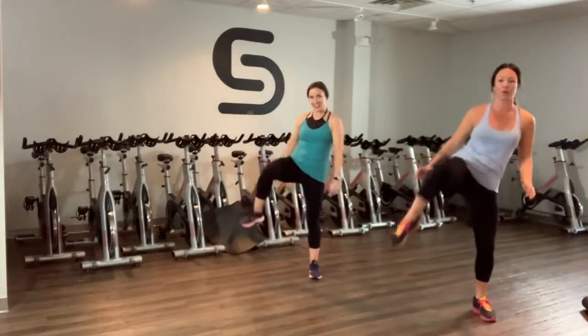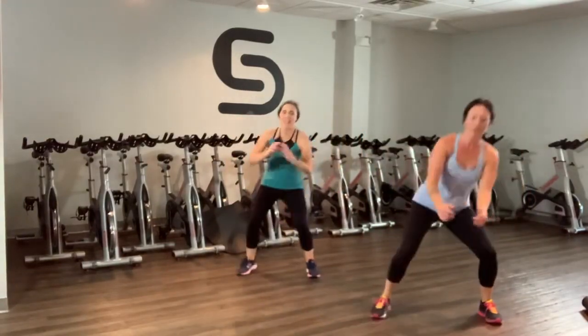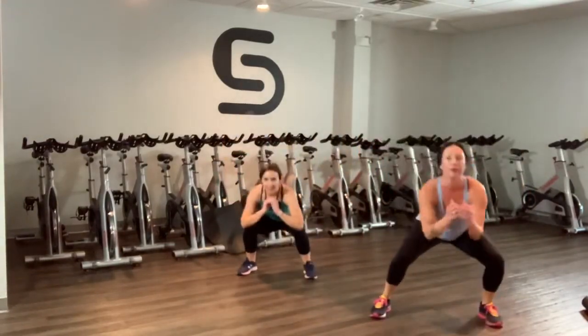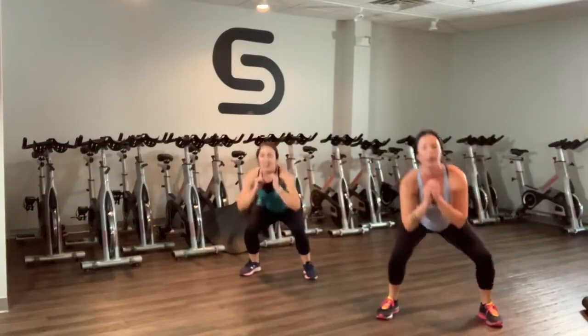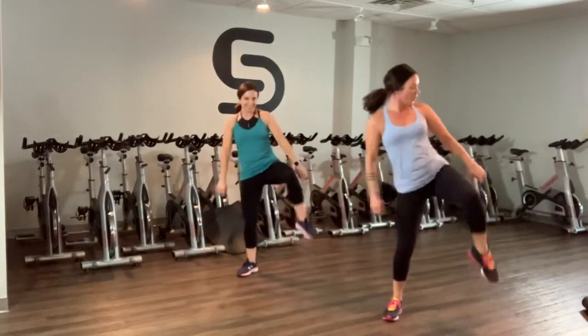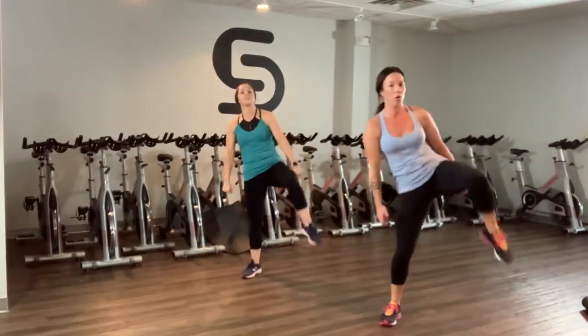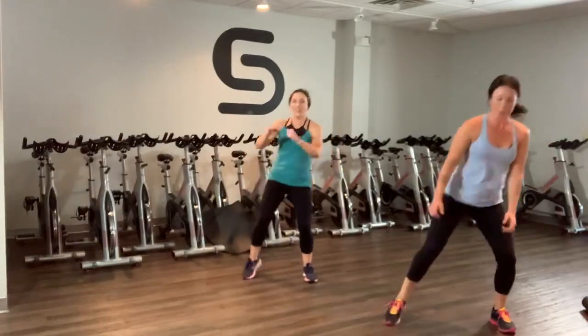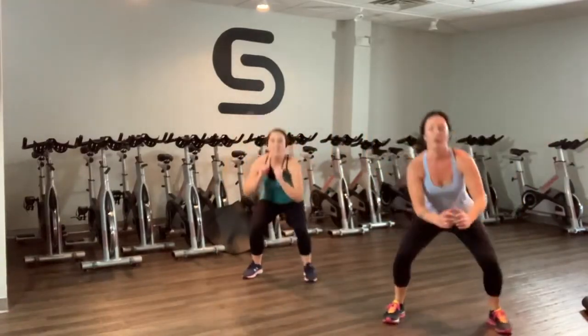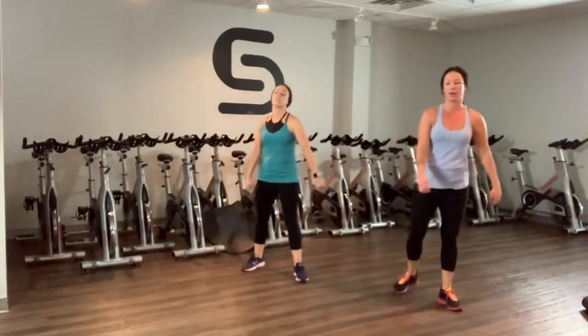Down. Pull. Inhale, exhale, pull. Come on. Drop it a little bit lower, pull a little higher. Core. Inhale. Pull. Nice job. Halfway down. Pull. Four more. 3, 2, and 1. Nice job.